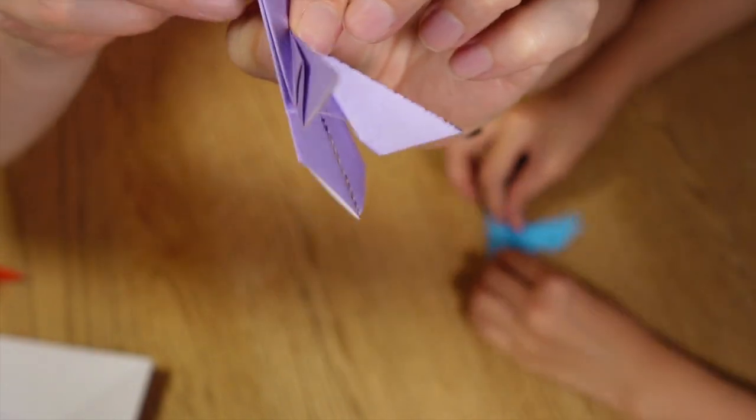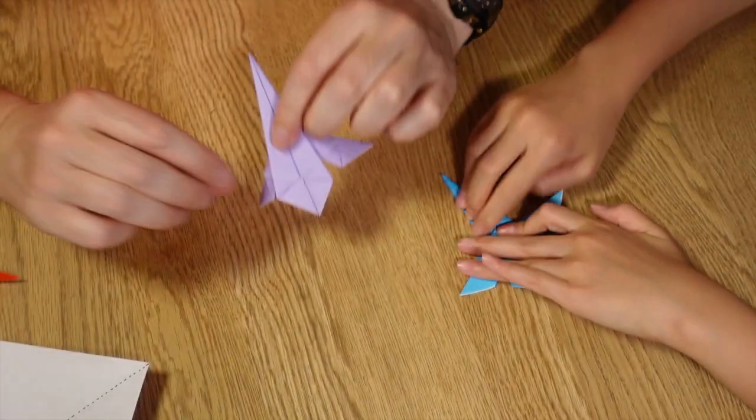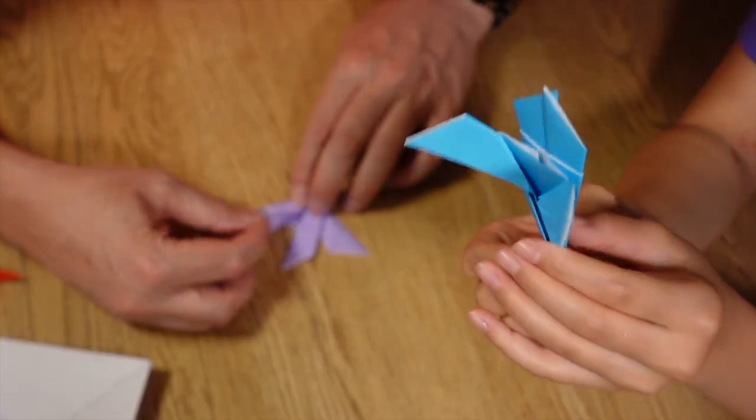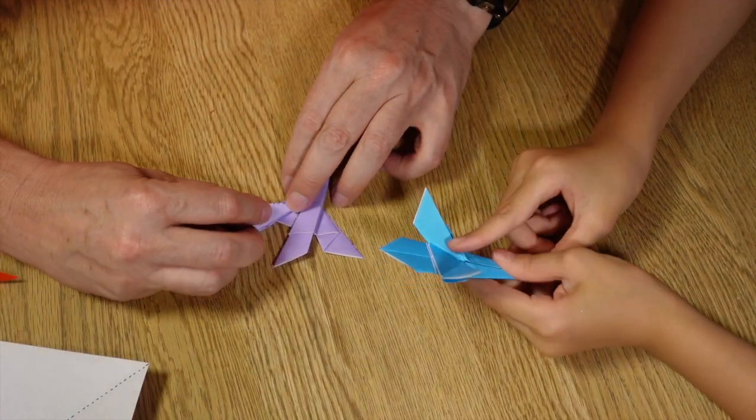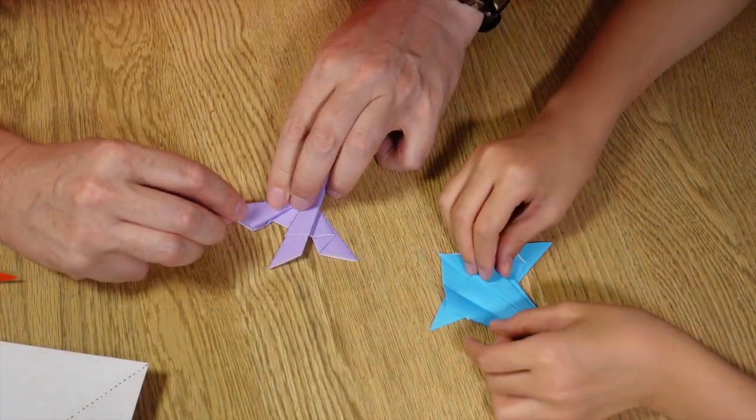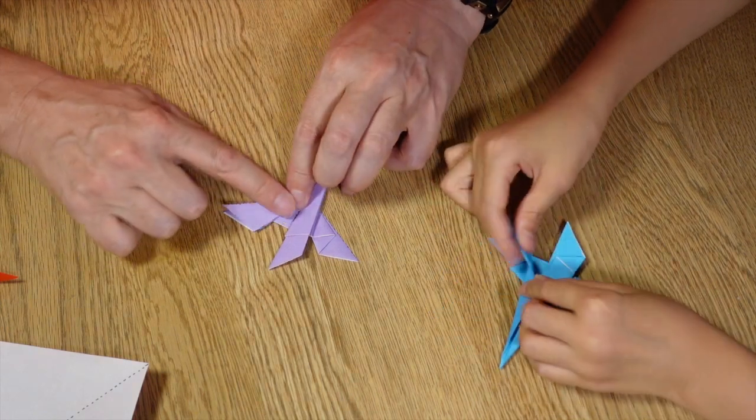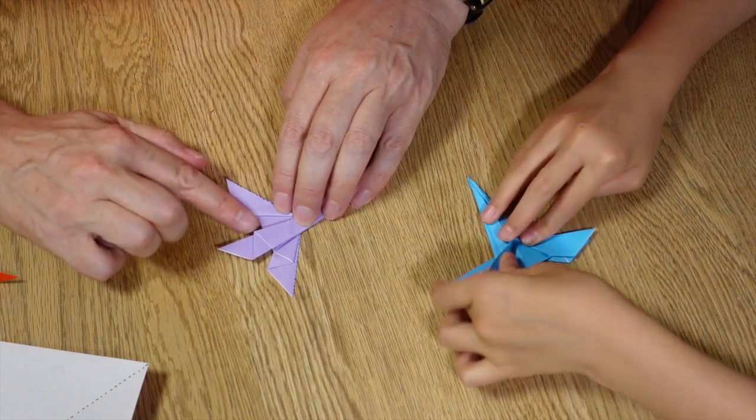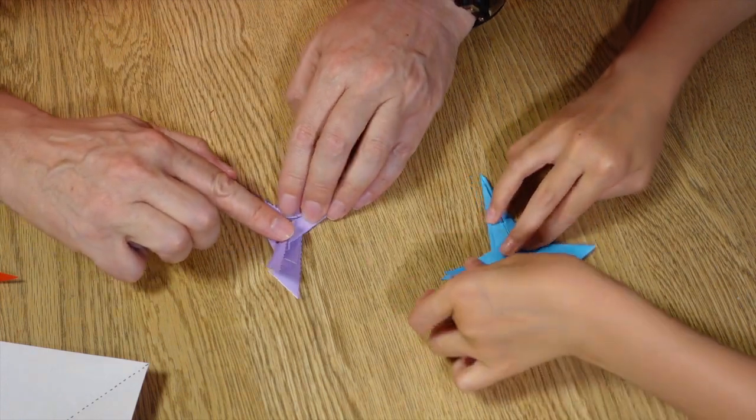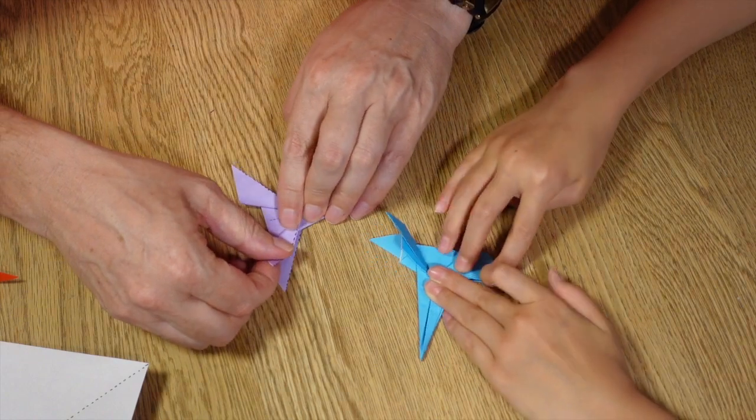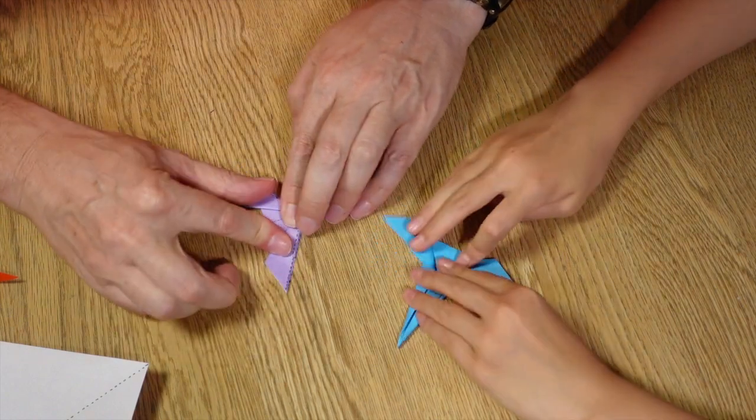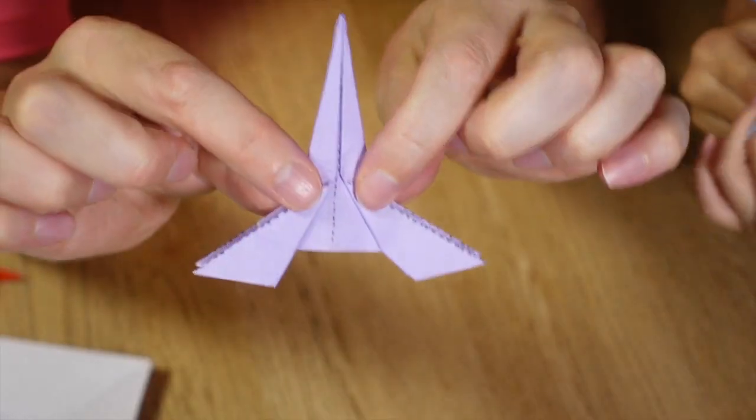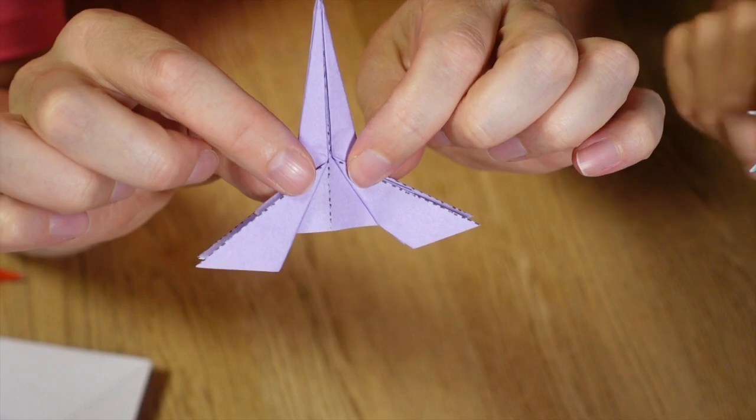And then we turn it over. And we do the same thing on the opposite side. We fold this little piece. Fold it along. And we fold it the other rocket leg. And then crease it down. And then this one goes over here. Like that. So it should look like this. It does. Looking like a rocket.